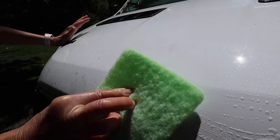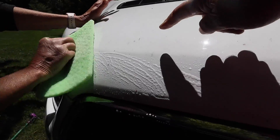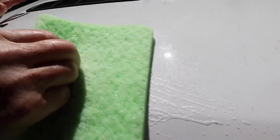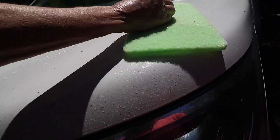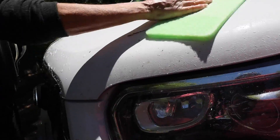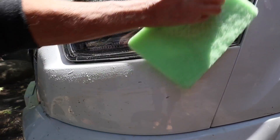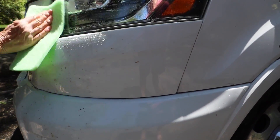Wow, look at that — I'm not even pushing hard and these bugs have been on here for months. This isn't bad at all. You can use this sponge in your hand like I'm doing right now, or there's an extension pole — they have several extension poles that run from about 30 to 40 dollars so you don't have to stand on a ladder. I mean I'm not rubbing hard, this is incredible. You're on the camera and I'm doing the elbow grease, but it's not taking a lot of elbow grease to do this.